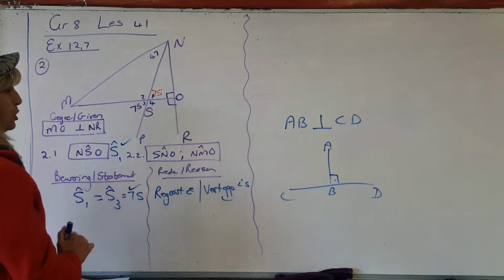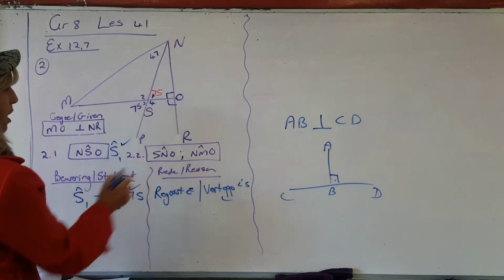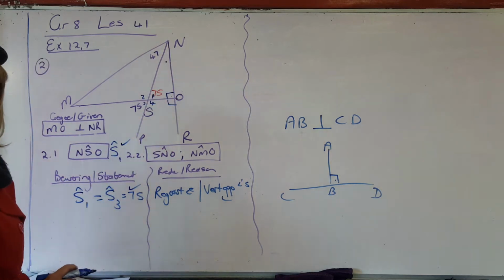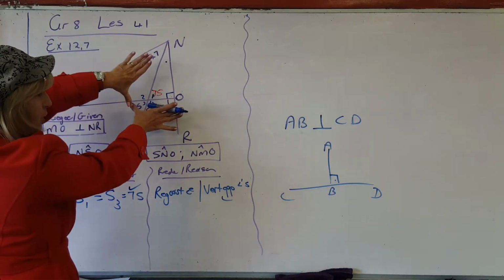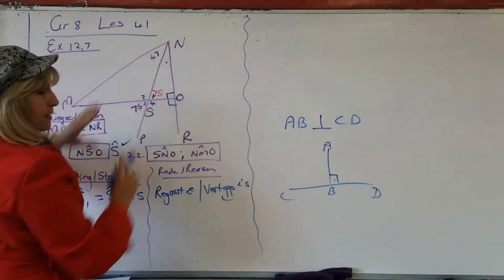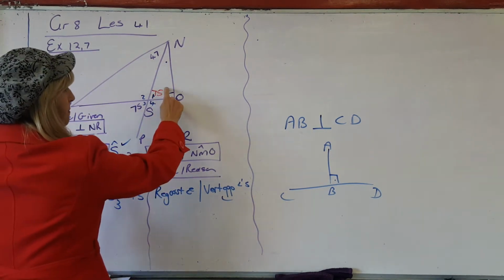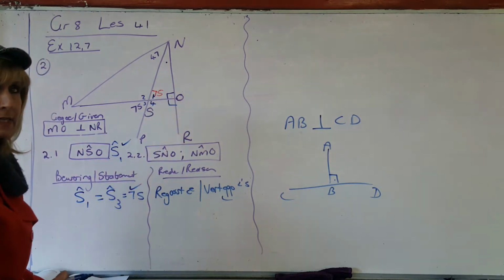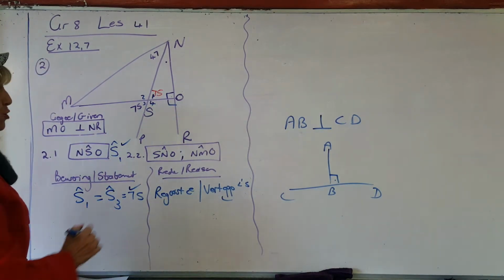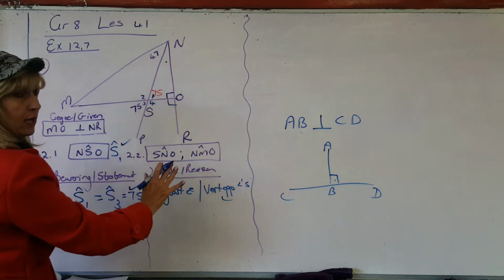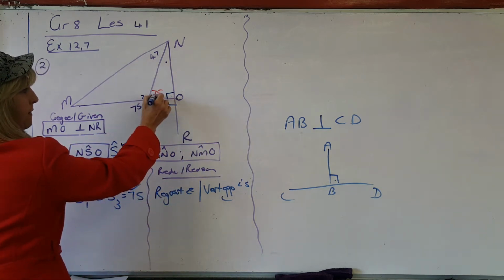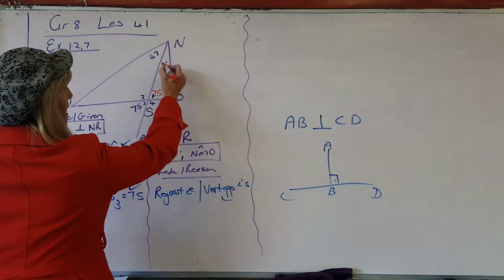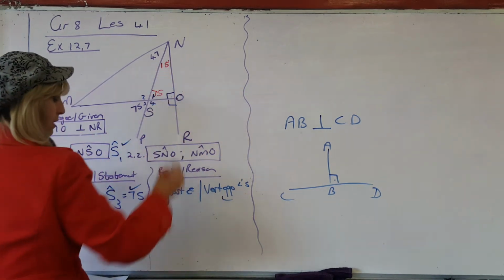Then question 2.2 said find SNO. SNO would be that one there. Hoe sal jy daai hoekie kry? So al die ander kan jy ignoreer. You can just have a look at that triangle there. So that means if I add them all together, they must add up to 180, want dis 'n binnehoek van 'n driehoeksommetjie. Jy kan al hierdie half ignoreer. Sien jy dis 90, 75, so ek is short. Baie min, naamlik 15. I'm short 15 degrees.